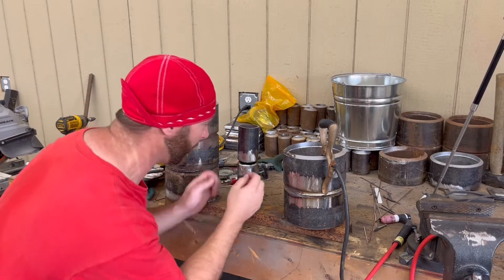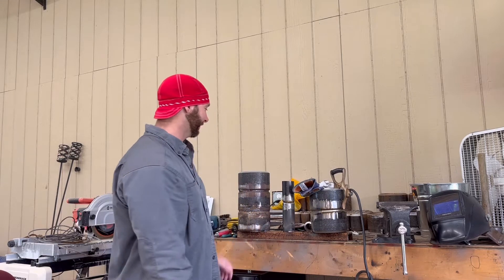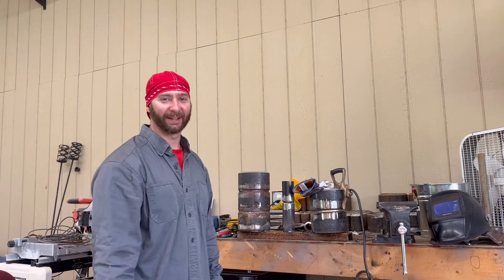We're about to look through this gap and weld the back side through it - like a mirror weld, boiler making style. Hey everybody, welcome back to Get Weld Soon. I'm pretty excited about this video because this is a tough weld that boilermakers have to make sometimes - pipe fitters too and all kinds of welders. A viewer wanted to see me do a mirror weld, so I'm happy to do it.